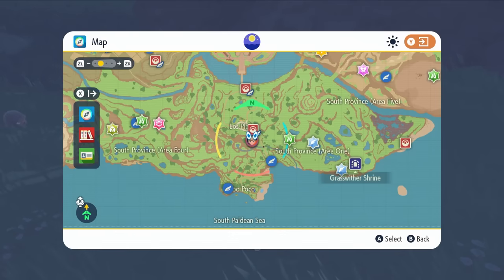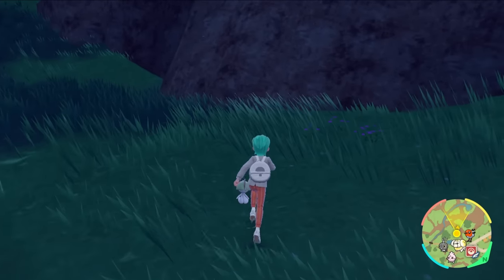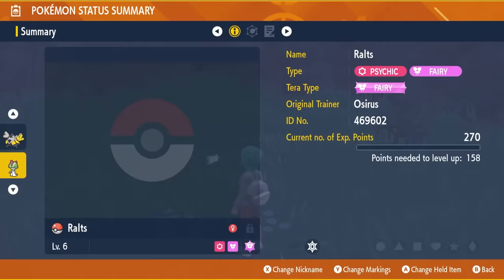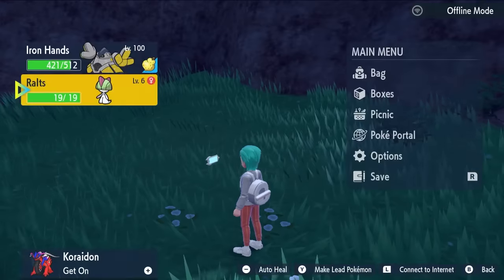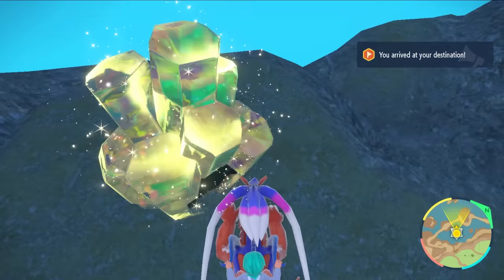And that's a good way to just save some time from training your Ralts and just use a low level one. Ralts can be found in the South Province Area 4, right at the start of your playthrough next to Los Platos, and can either have the Trace or Synchronize ability. You may need to spend a little bit of time to catch one with the right regular ability here, but it shouldn't take too long for you to get the Trace ability for this method. Now, once you have it, you're all set to hunt for hidden abilities in Terra Raids a lot easier.